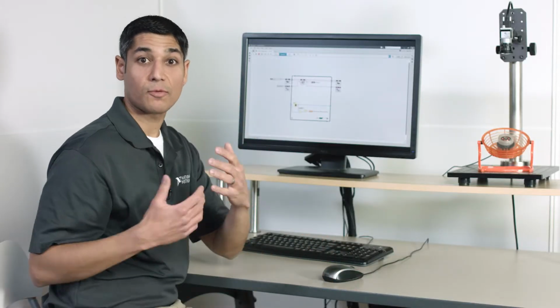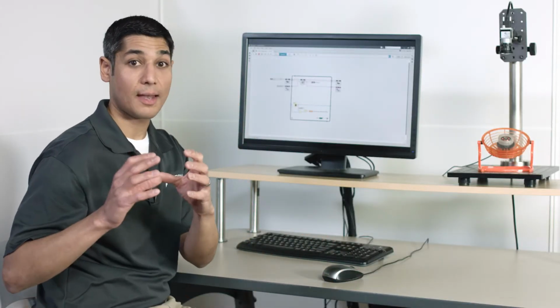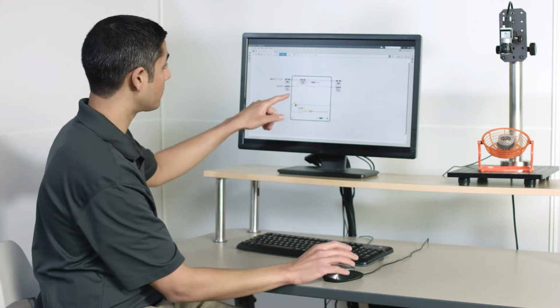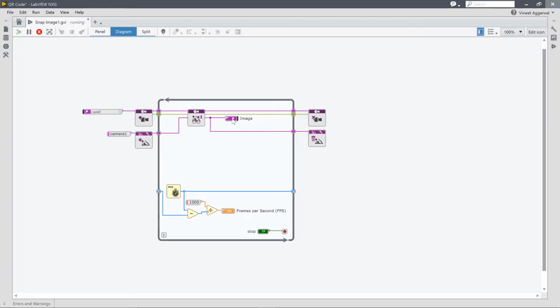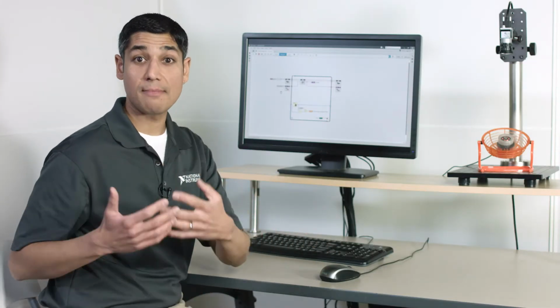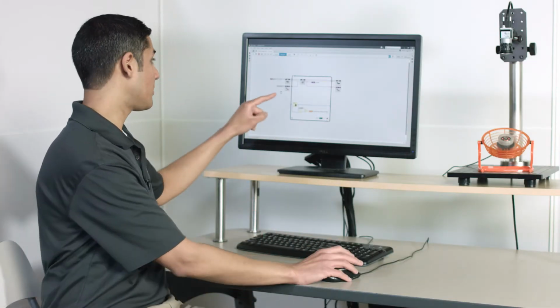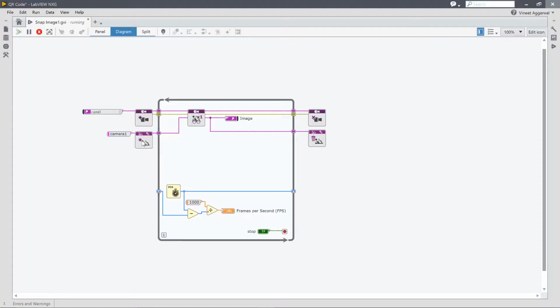So the snap is a software-timed function that lets me capture one image at a time, and then I'm passing that over to the image display that we just saw. Of course, with any kind of vision application, I'm also wanting to do good memory management and buffering, and so in this case, I'm creating an image, and I'm allocating memory for that image in this function, passing it through, and then disposing of that memory location at the end.